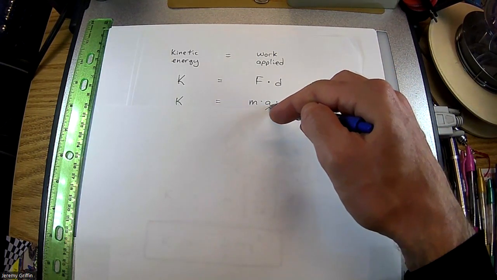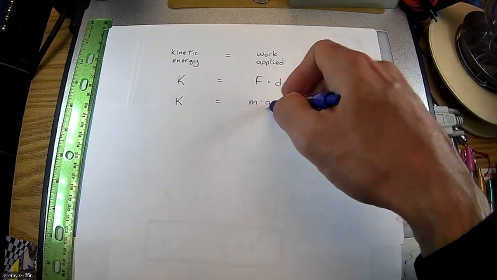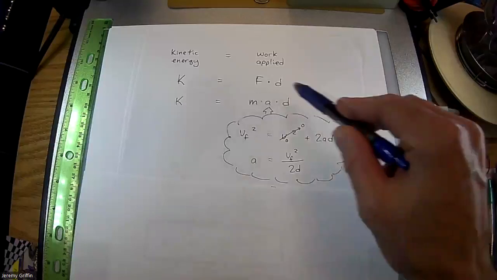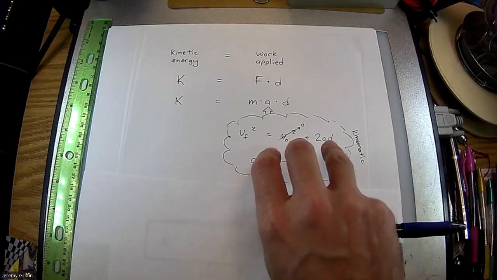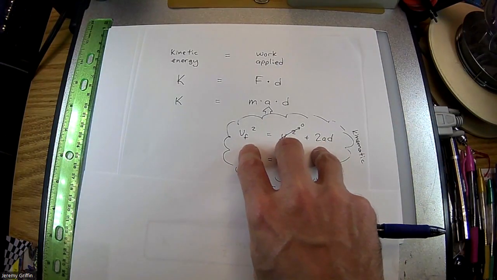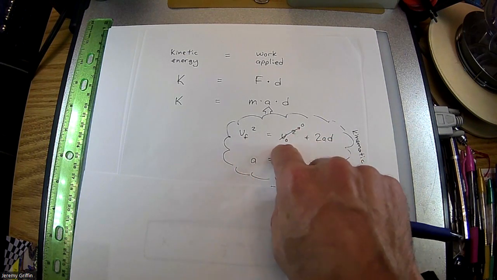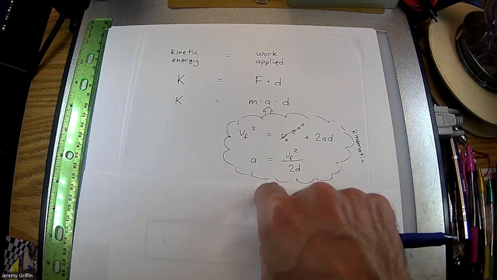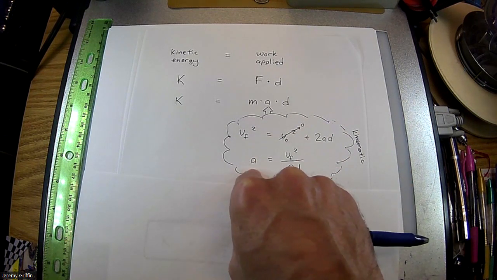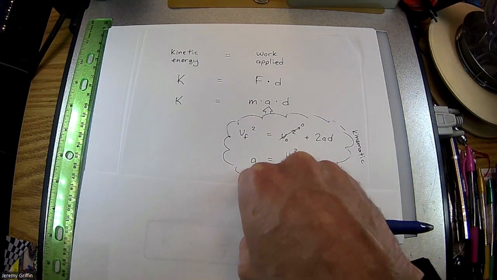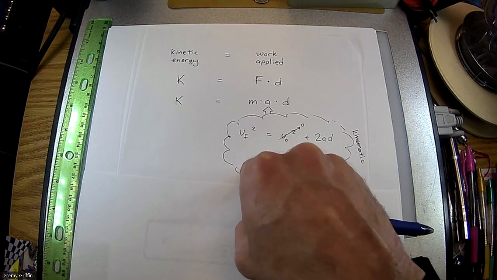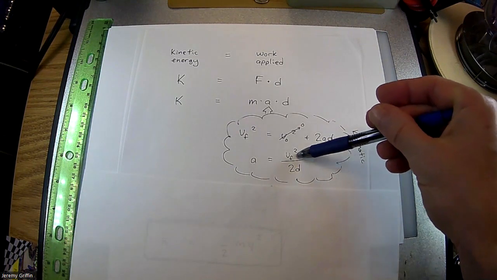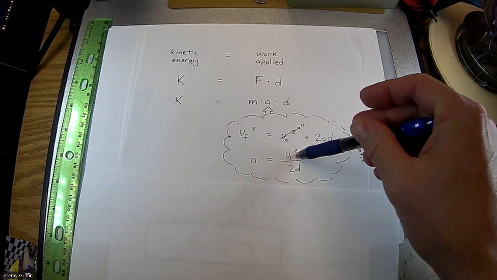This is actually what made me think of this yesterday. I did that more complicated derivation that we're looking at. In this cloud right here is some kinematic work. Here's that third kinematic formula, the time-independent one. Suppose, again, that it starts from rest, so just let v naught go to 0, and then you can rearrange this to get the acceleration in terms of the distance that it was pushed. You can substitute that right there. And look, it also has the final velocity, the velocity that it builds up to at the end of that interval.